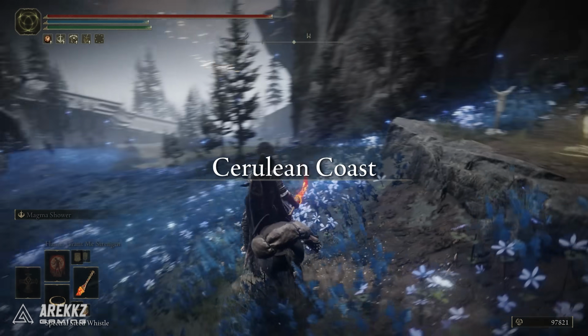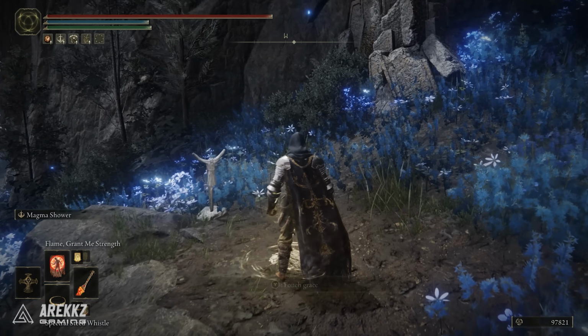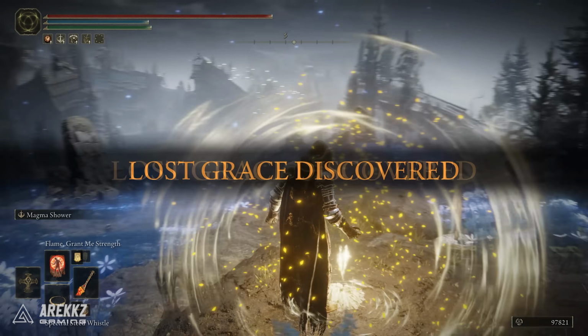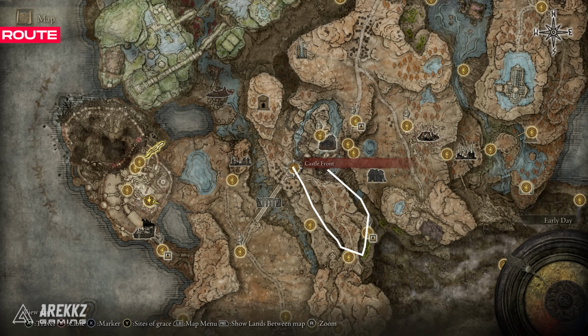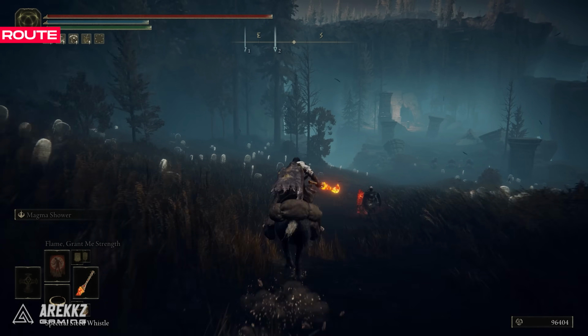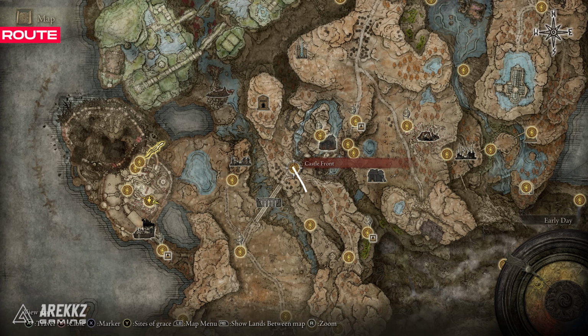The Cerulean Coast is a little difficult to know how to get to if you've not been there before, so here's a super quick rundown, and if you need additional help, we have a video on the channel which does the full walkthrough of the route. The quick version is to fast travel to the Castle Front site of Grace and head south to the hill until you get to a cave entrance located here. Just follow this route on the map and you should be able to find it.